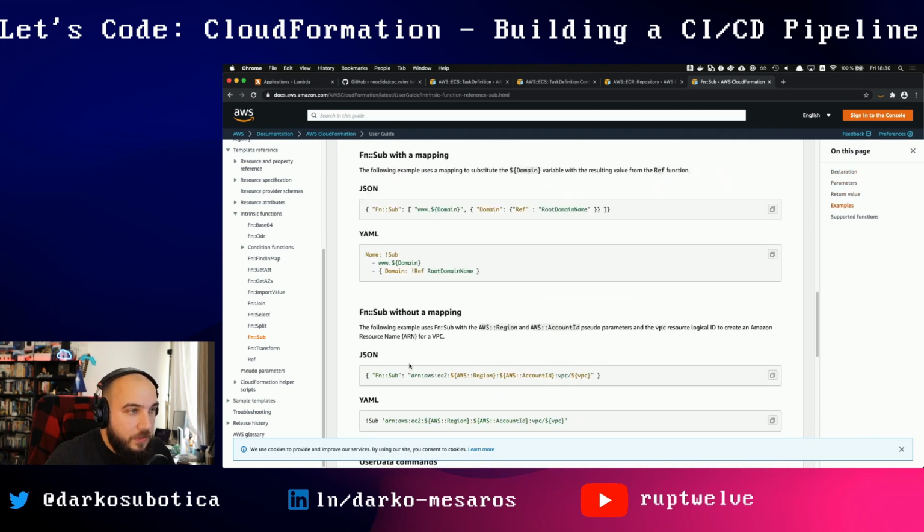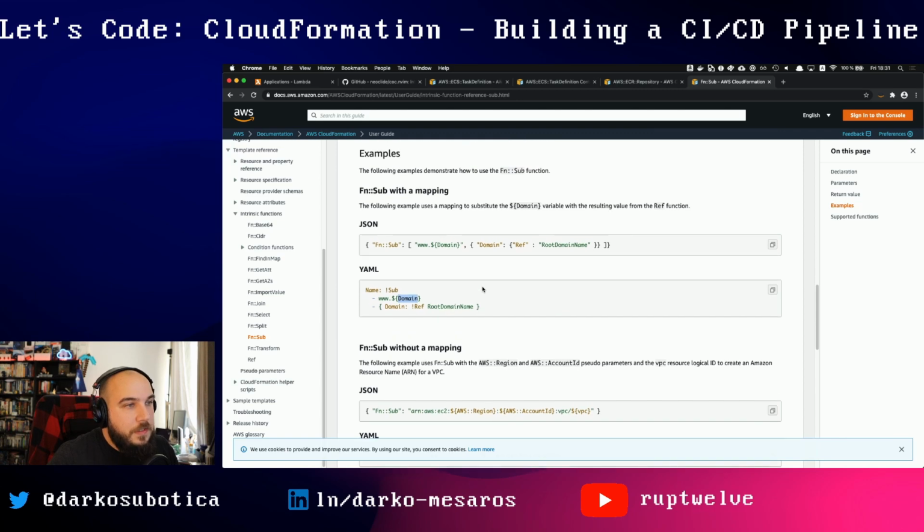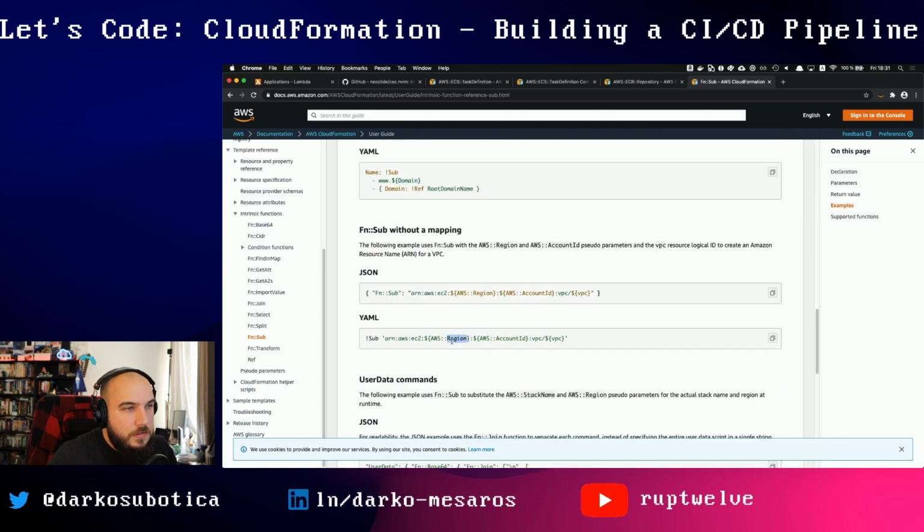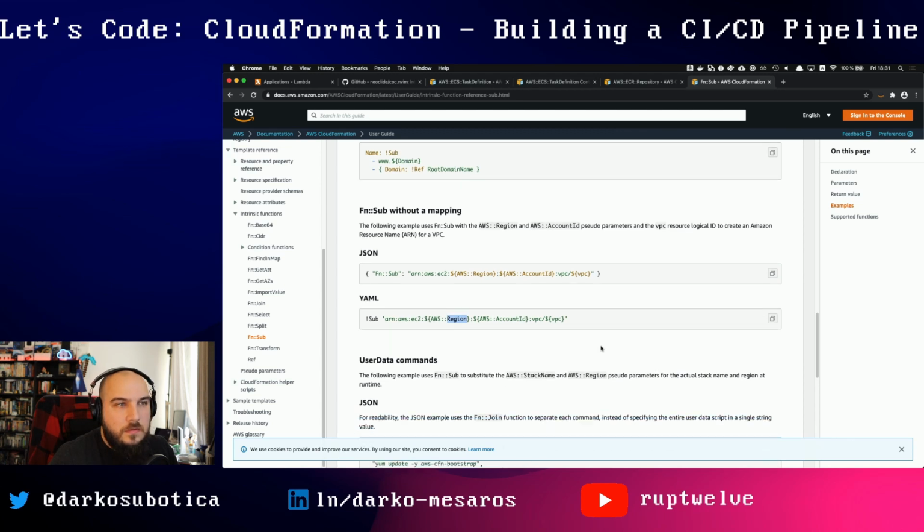variables and strings. For example, this. Can I do two variables in this case? I can do this. But that's not the best thing in the world, is it? Okay, I can maybe do this.